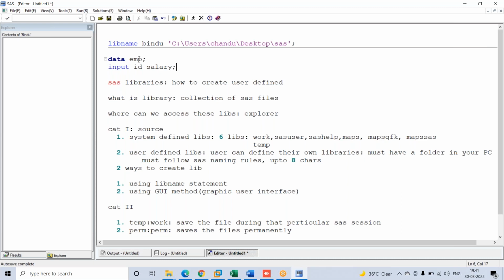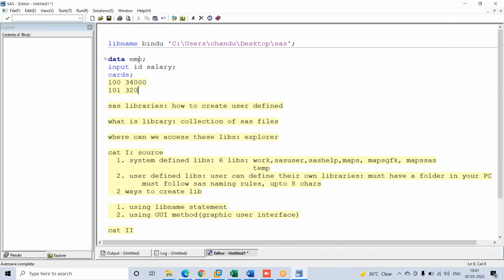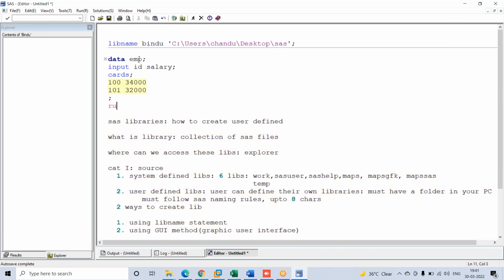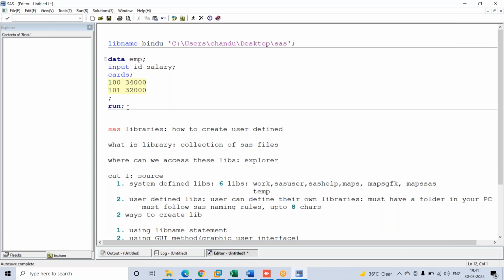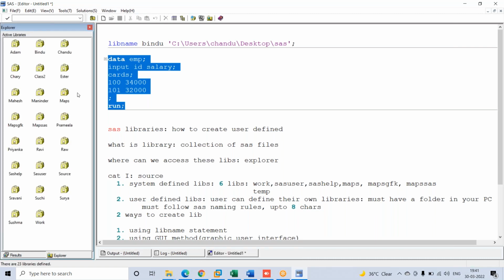Only two variables that I'm using. 100 salary 34,000. 101 32,000. Run. If I run this one, where will SAS create this data set? In which library? Bindu? Is the file saved in Bindu?